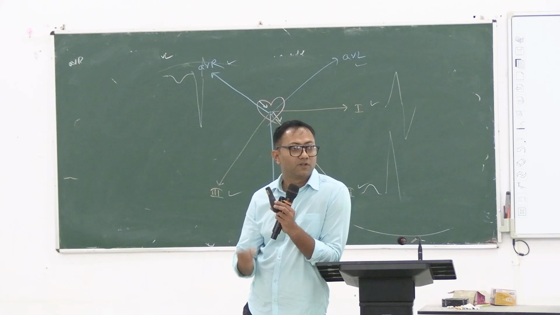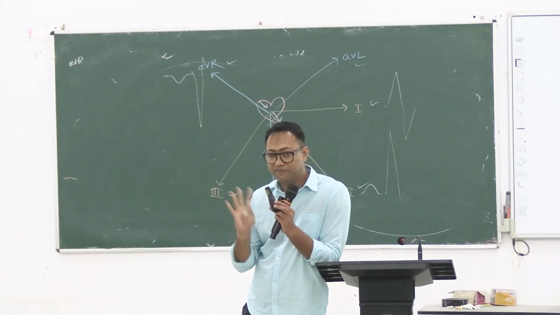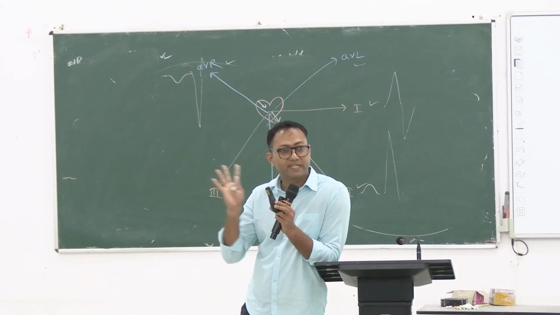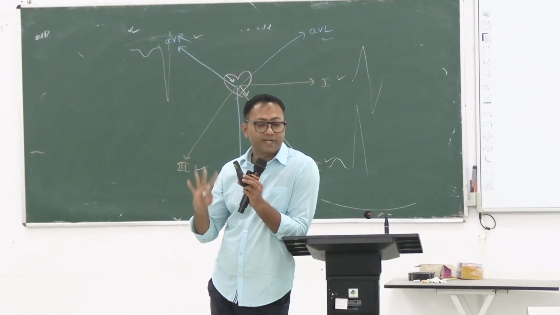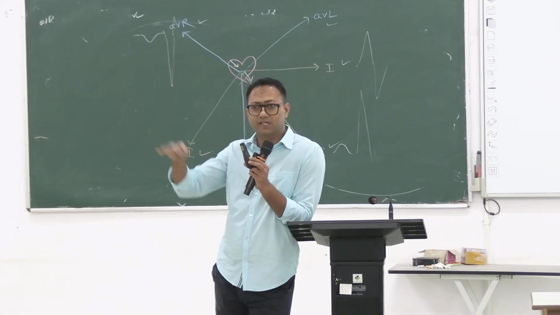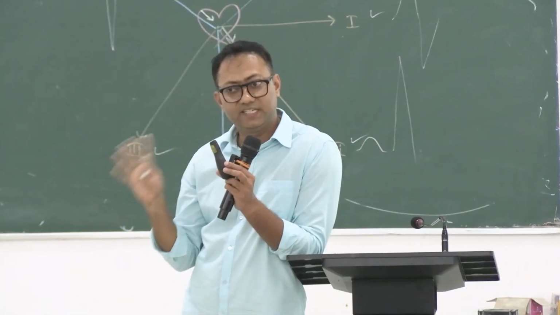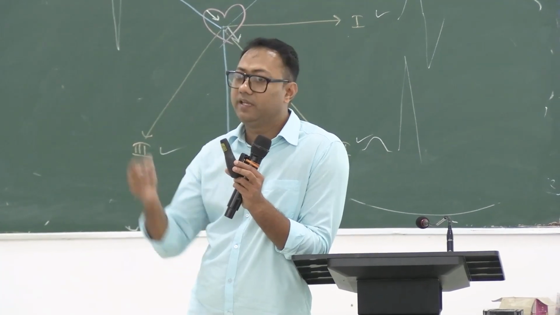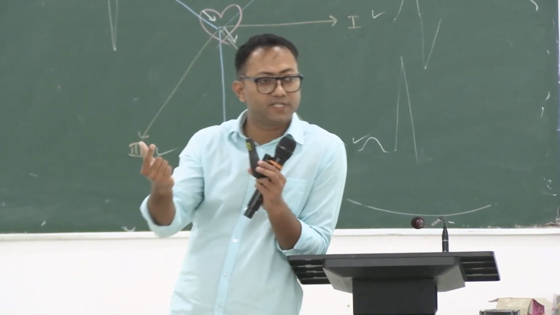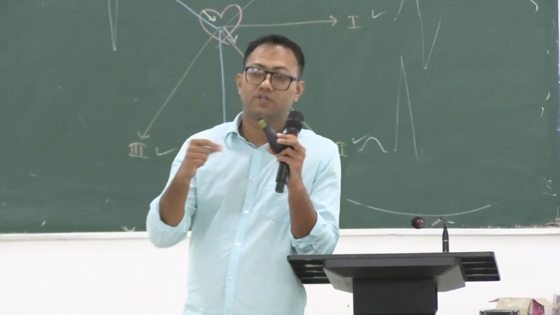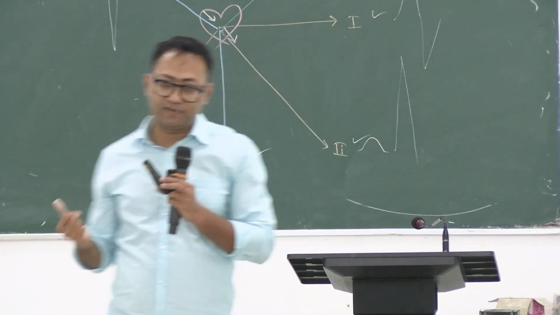Now, we have known the ECG leads 1, 2, 3, AVF, AVL, AVR located in the coronal plane and V1 to V6 located in the transverse plane. Same thing happens in the transverse or the precordial leads as well, right? If a vector moves towards V1 or V2 or V3 or V6, there will be positive deflection. If the depolarization wave moves away from the lead, there will be negative deflection or downward deflection. Okay?